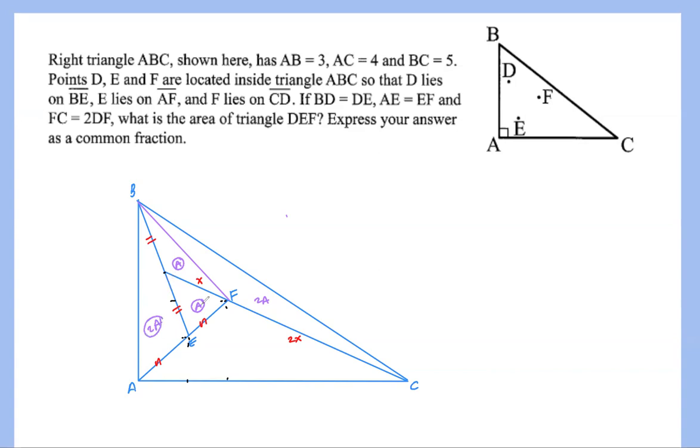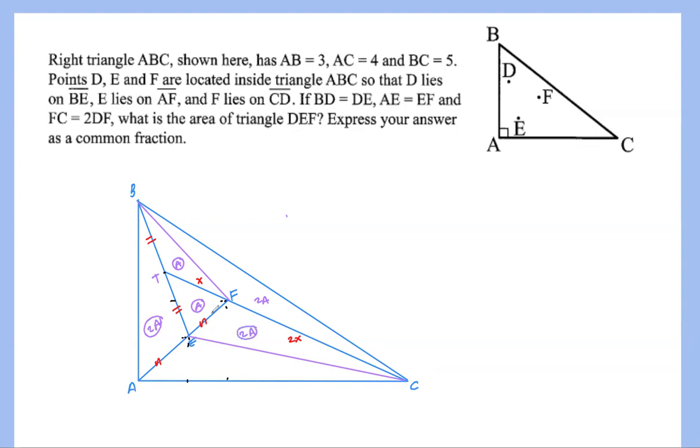So now we are almost there. So what we want is just this region, which we don't know yet, right? But we may find it easily because if I connect the point E to the C, that will give us a nice relation as well. So if you look at the E as a common vertex, I'm going to name this as T, ETF and EFC, they share the vertex E, and their base ratio is x to 2x, that's 1 to 2. The area ratio should be 1 to 2 as well. So which means this is 2A as well.